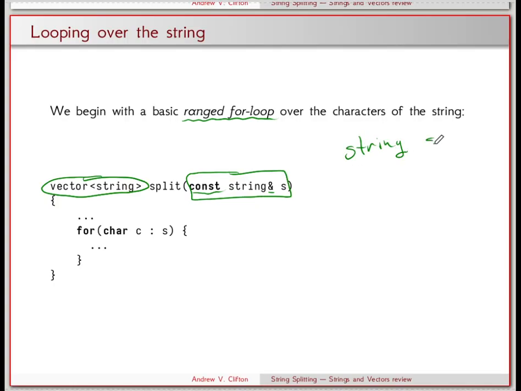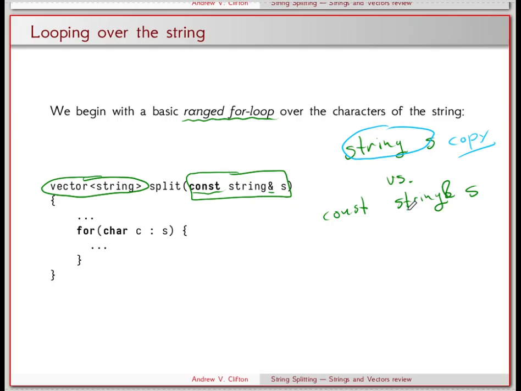right? So what's the difference between saying that versus saying what we actually say, const string reference s? If you do just a straight string s, what you get is a copy of the string, which is normally fine, right? But it takes some time to make a copy.